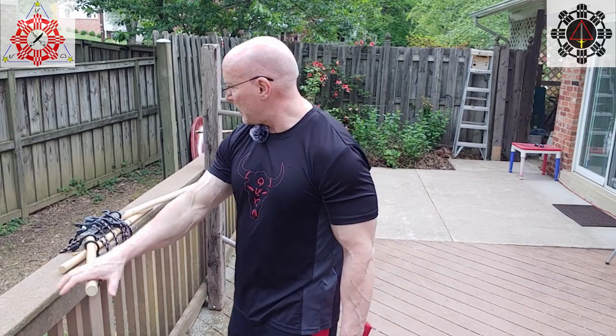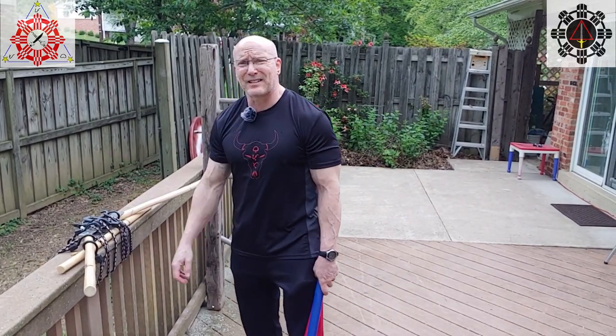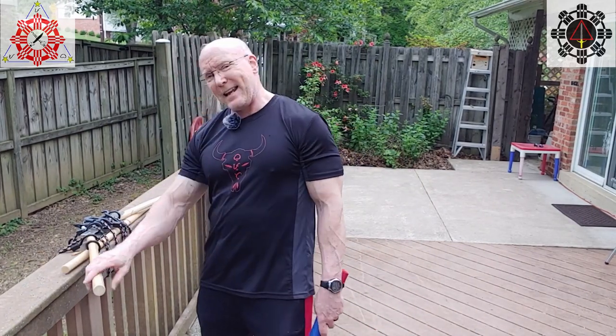Okay, and you can build a little apparatus like this pretty easily. I took some metal plates and screwed them into two extra sticks I had. I have too many sticks. And I had another stick to make sure I have a slight angle coming up on this.